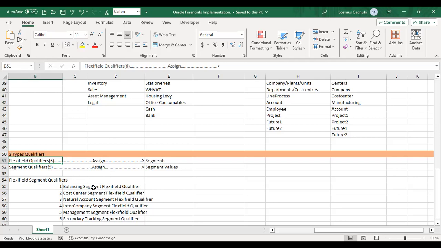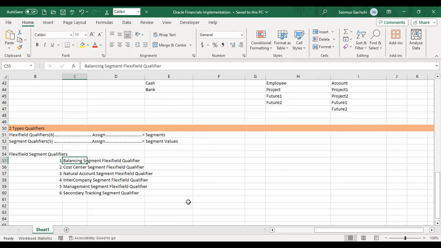And we have 6 of them: balancing segment flexible qualifier, cost center segment flexible qualifier, natural account segment flexible qualifier, intercompany segment flexible qualifier, management segment flexible qualifier, and also secondary tracking segment qualifier.